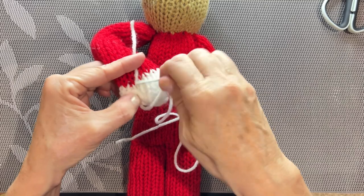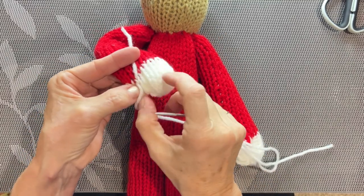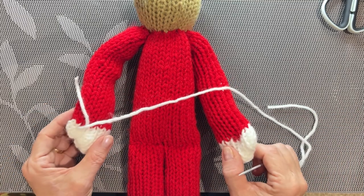Come down, and then I'm just gonna pick up that top row right there, just so that I have something to go underneath before I tie it off. I'm gonna tie these two off in a knot and then hide the ends into the mitten, and then I've got both of my thumbs, okay?